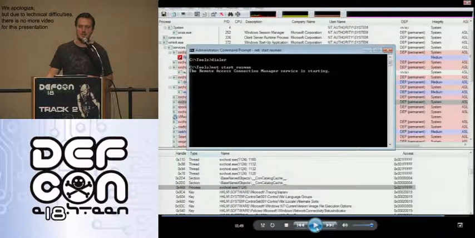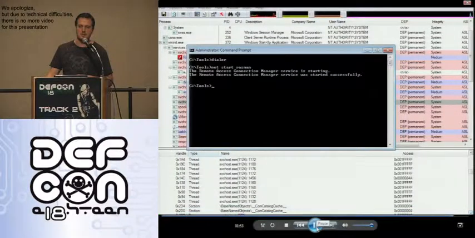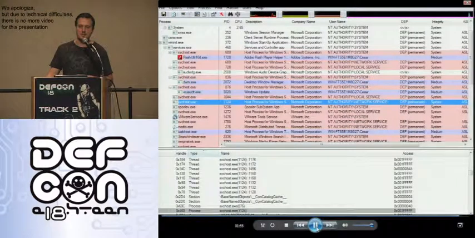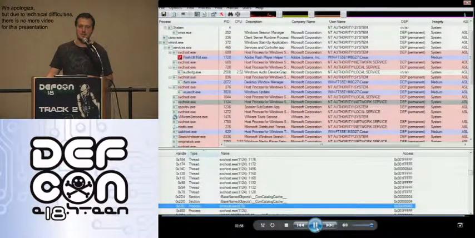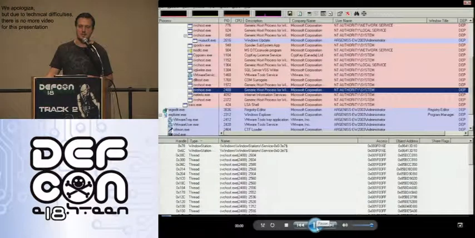The next step was to check if any user could run this service, because if the service wasn't running and I wanted to exploit the telephony service, I wouldn't be able to get this process handle duplicated. So what I did was check the permissions on the Rasman service, and I found out that any user can run the Rasman service. So if the service is not running, then you can run it and then exploit and elevate privileges. You will always have the handle inside the telephony service.